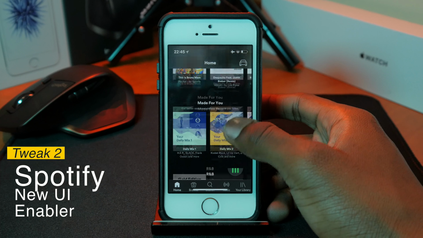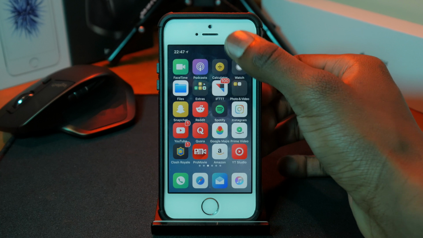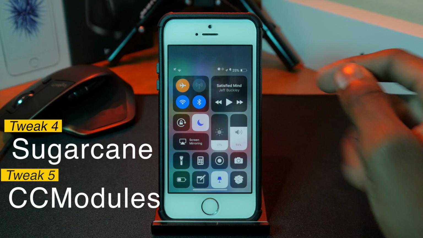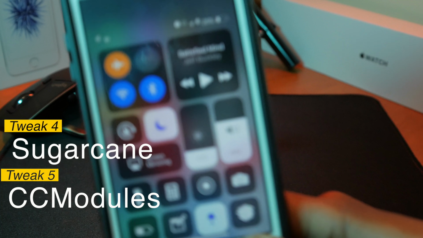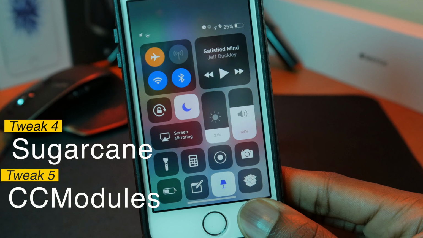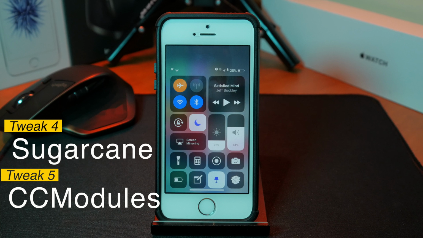And heading into the Control Center, I've got two tweaks for you. These tweaks are called Sugarcane and CC Modules. Now what Sugarcane does is give you percentage. I'll just bring that in closer. It gives you percentage for your sliders on the iOS 11 Control Center, and it moves the icon into the middle. And this trick is pretty awesome, at least for those of you who'd like to say, oh, I want my volume at like 50%. Now you can do it. You can tell when it's 50 by just sliding up, and the percentage moves as well. I'll just demonstrate it there. So that's pretty cool. And you still get the animations in the icon in the middle there.